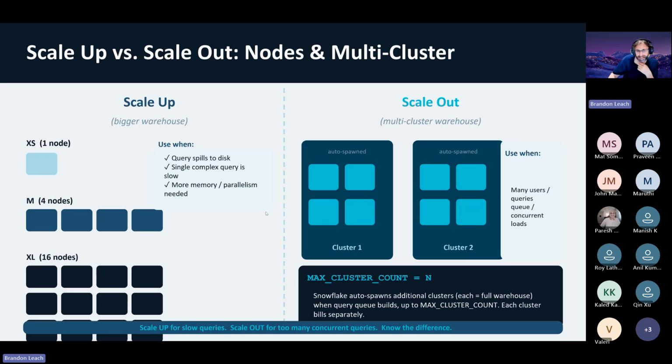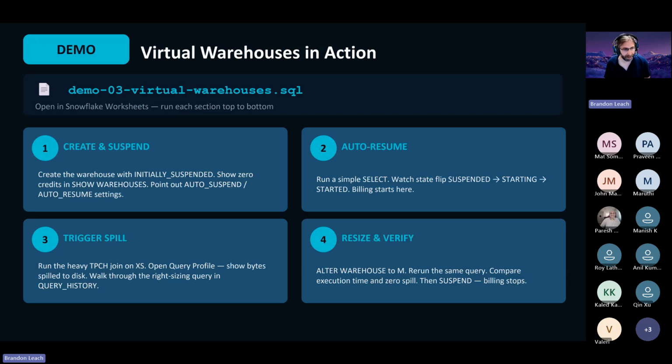Well, if you see that spills are happening to disk, that'll equate to spills into TempDB from SQL Server. Or you've got a really complex query that's slow. Then it might make sense to jump up the warehouse size, or for more memory and parallelism because of concurrent users. All right.